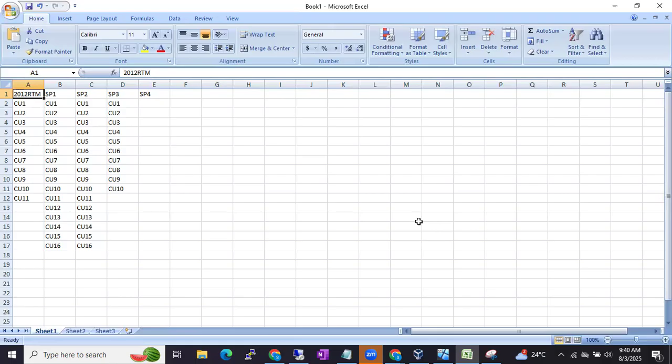I'm not saying previous update. Previous update is different; previous patch is different. So if you patch with CU1, CU2, CU3, up to CU10, when you remove 10, it will go back to 9. When you remove 9, it will go back to 8, because you applied all these patches. But if on top of SP3 you directly apply CU10, when you remove CU10 it will go back to SP3 only. Correct. Okay, got it.